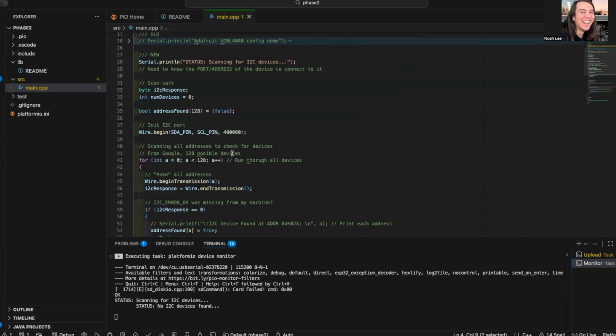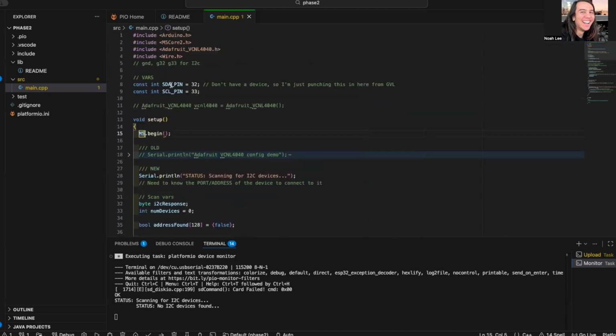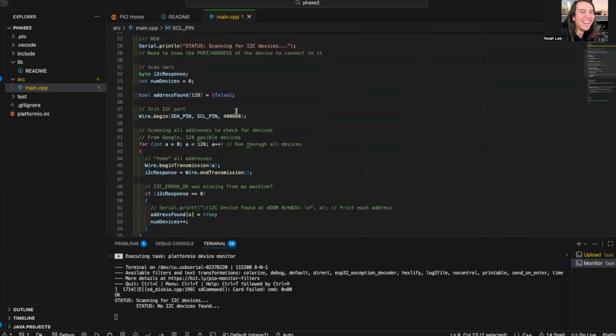This is to communicate over the I squared C connection. We initiate this wire in the same way that we do the M5 up again. This means the pins that we're using to communicate with, in this case 32 and 33. We then select the clock rate that we're looking for devices at.